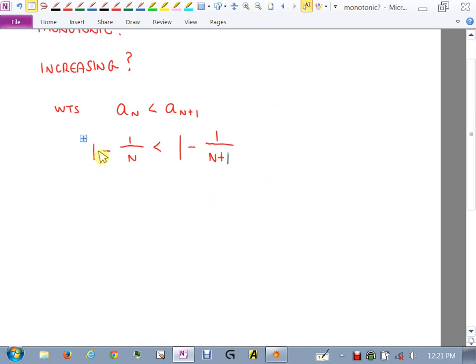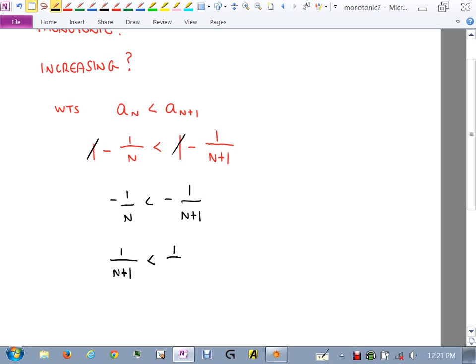So how about canceling ones on both sides? Subtract 1 on both sides? Yes? Then I have negative 1 over n less than negative 1 over n plus 1. And what I think I'll do now is I will change the sides. I'm going to add this whole fraction to the other side to make it positive, and I'm going to add this to the other side. That way I'm going to get this.